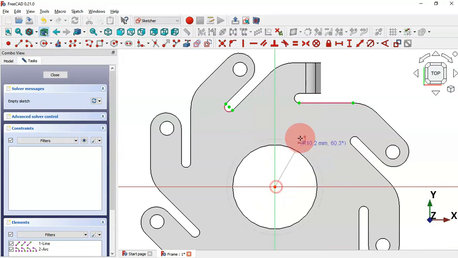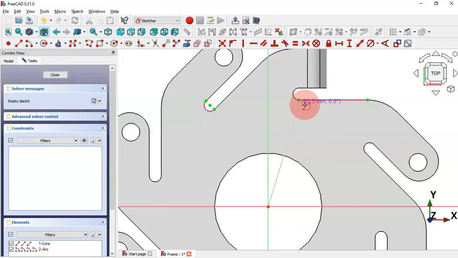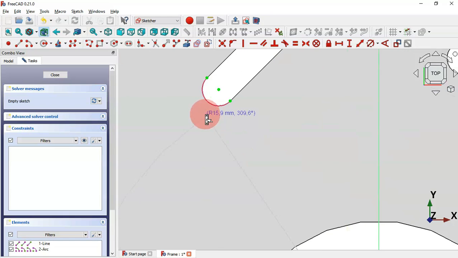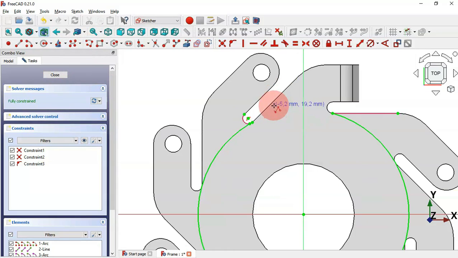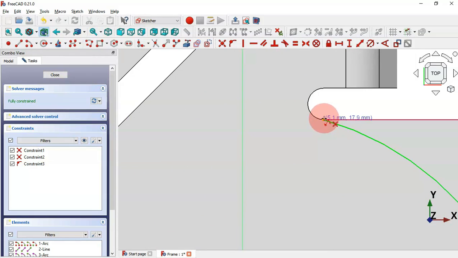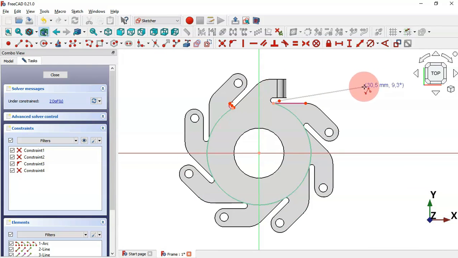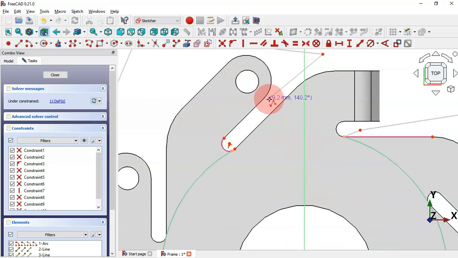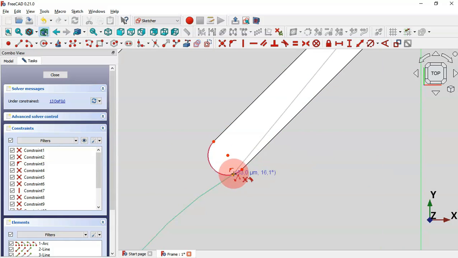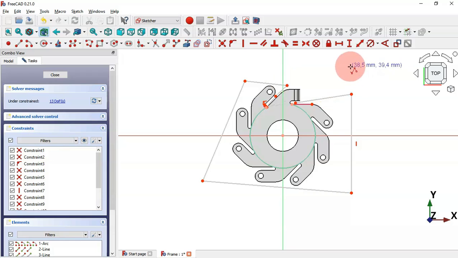First click on this origin point, and now zoom in and click on this end point here and draw this arc. Okay, now click on this edge here. So now we have this and it's fully constrained. Select the polyline tool, okay, and click on this point here, press M 2 times to draw a normal line. Okay, and now draw this sketch. Escape. As you can see, this is the sketch.